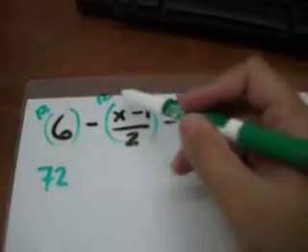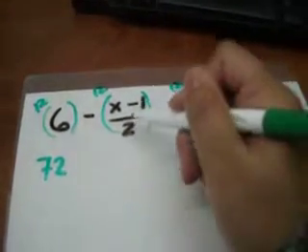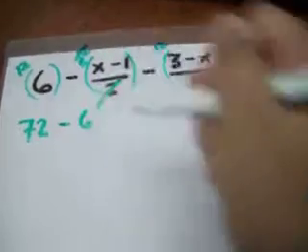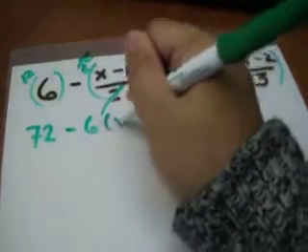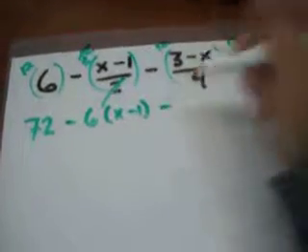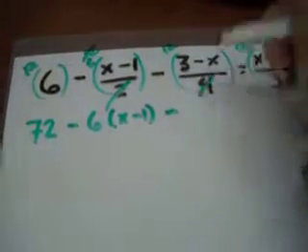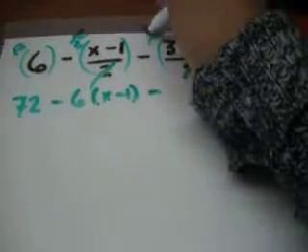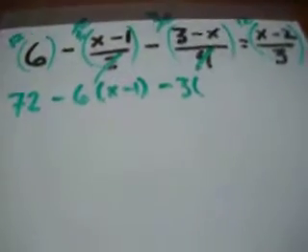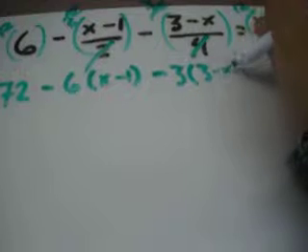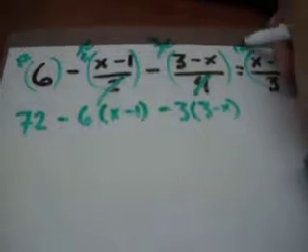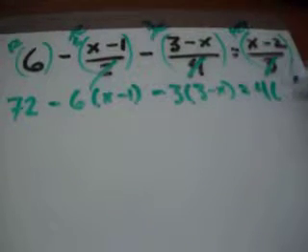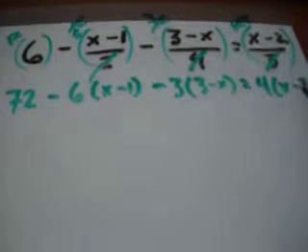Here I have a denominator to divide the LCM by, so 12 divided by 2, that's 6. So I'm going to go minus 6, and then write what's in the numerator, x minus 1. Okay? Now I have 12 here, and then I have a denominator of 4, so 12 divided by 4, well, that's just 3. So I'm going to have 3, and then write what's in the numerator, 3 minus x. Then here, 12 divided by 3, well, that's 4. So I have 4, then whatever's left in the numerator, x minus 2.